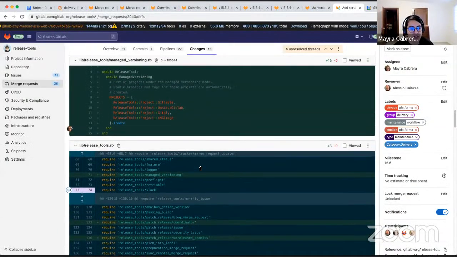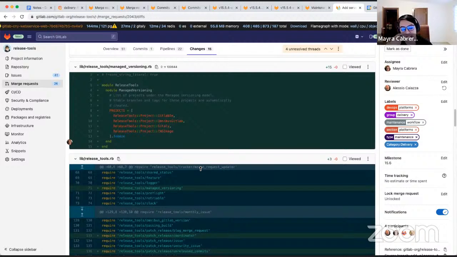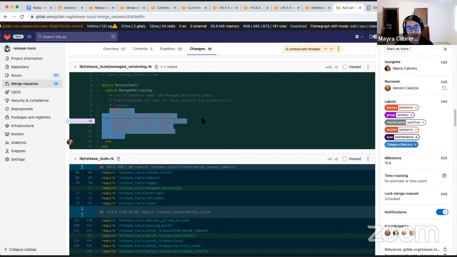Yes, good question. Thank you. In release tools, we actually have a lot of places in which these projects are listed. I think Alessio brought these ones up, and we have a lot of technical debt there. So for these merge requests, what I did is to try to centralize this logic into a single file. This file in our code base lists all the projects that are right now under managed versioning.